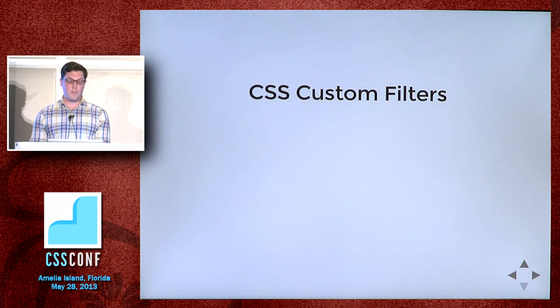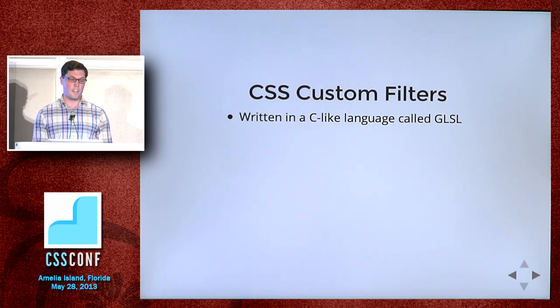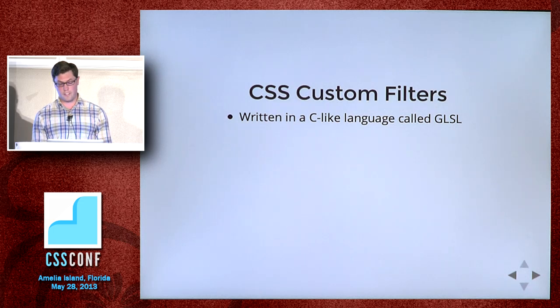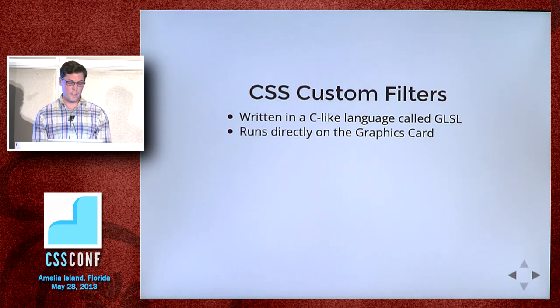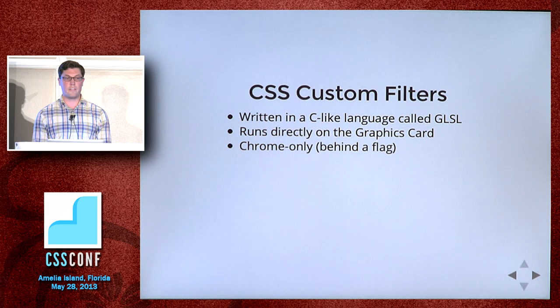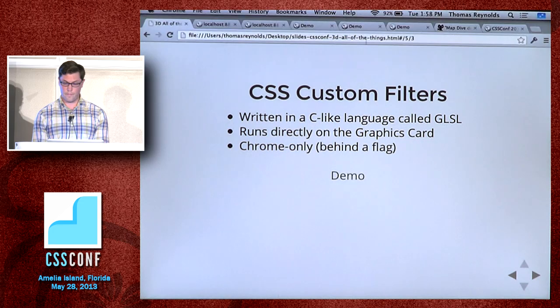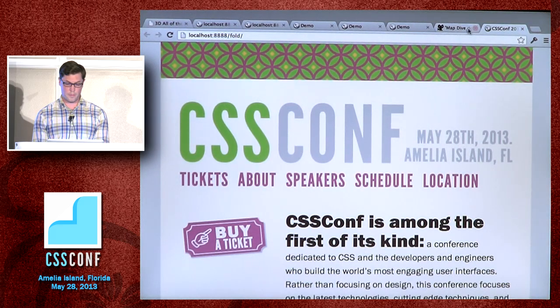And finally, one of the near future items is CSS custom filters. CSS custom filters is a means of taking the same kind of techniques and things that we can do in WebGL and moving them to CSS, to be called from CSS. These filters are little C functions that run on the GPU, and they change the positioning, shape, and colors of any object. They run directly on the GPU, which means they're super fast. Entire video games can be made this way. Currently, they're only in Chrome, and they're behind a dev flag. But there's a ton of possibilities.